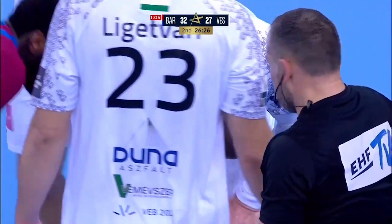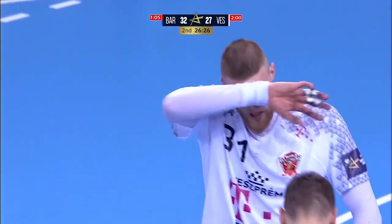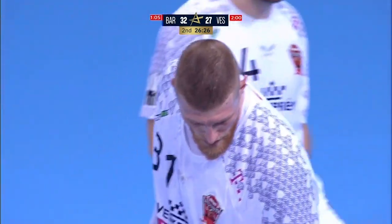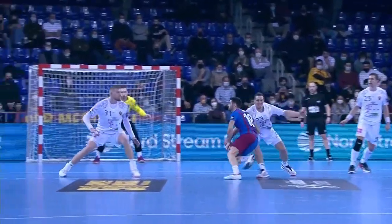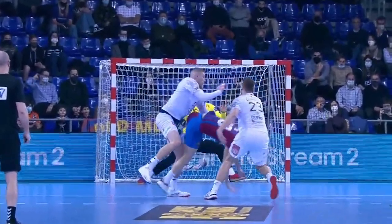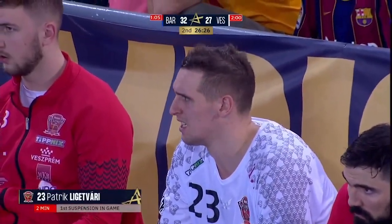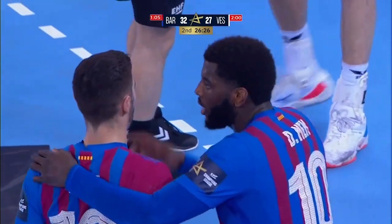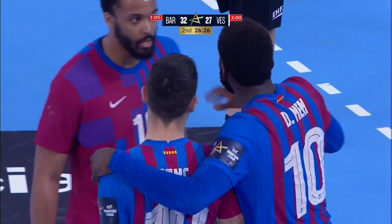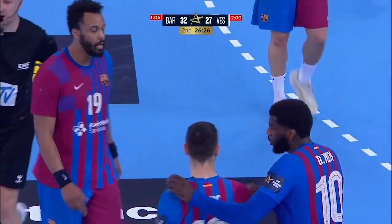This time contact down low, I think. Oh, definitely seems to hurt. That Blagotinchek again, the guilty party. If so, that's the end of his game. No, that was Ligatvari. Went down low, and I think, don't need to explain to you what's hurting there. Ligatvari goes off for 2 minutes. Thankfully, Blasians has been able to get wind back into his sails, and he's back up on his feet again.